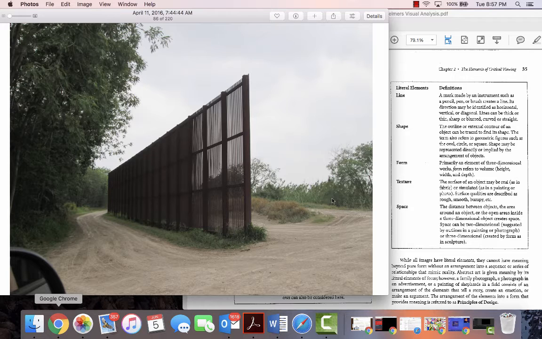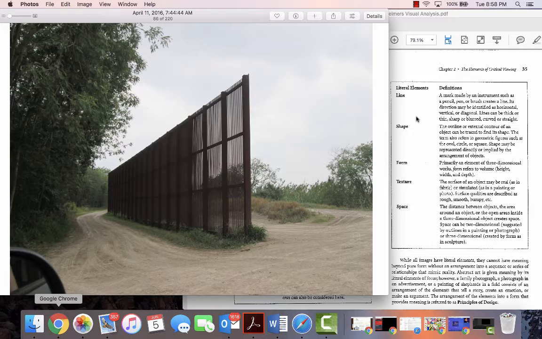Now another thing that's going on in Brownsville, I'll just mention briefly, and it happens in other areas too. On this side of the fence, which is still in the U.S., you will find some areas where U.S. citizens actually have their homes or their ranches or their farms on the Mexico side of the fence. So they have to go in and out. They have to cross an area like this, or in some areas where there's an actual fence, they have to open the fence and go through. So when I first saw this, I thought, I don't know, it really was just kind of a surprise to me.